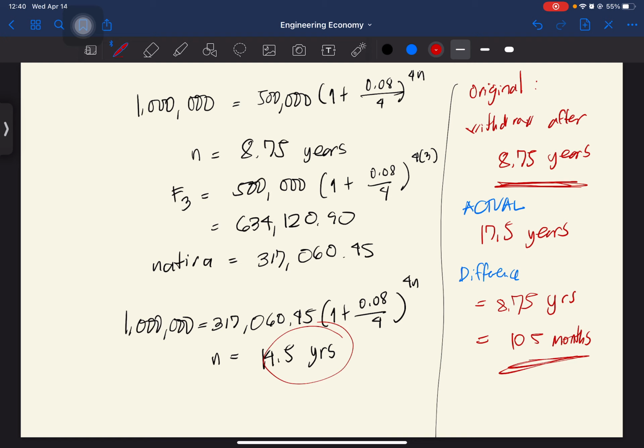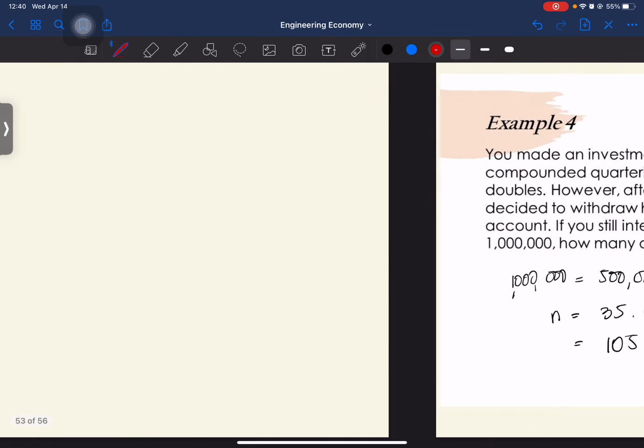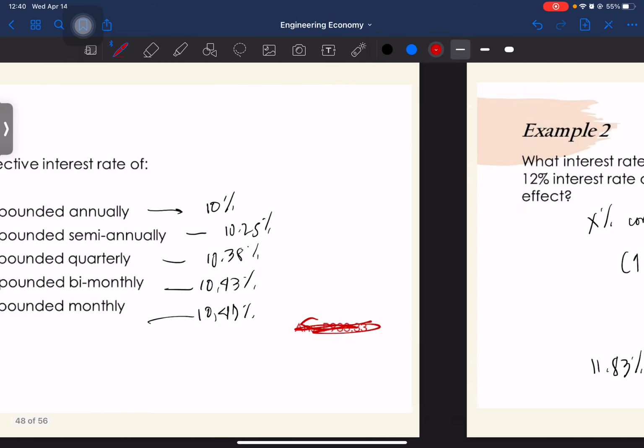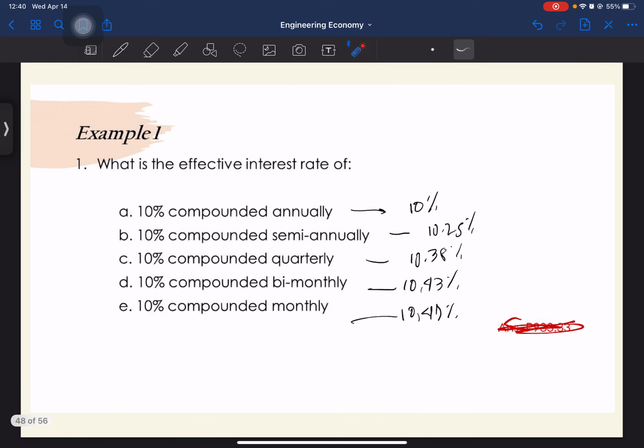Okay? So, this is the end of this video. I think yung susunod, meron pa kasing isang compounding period na may sariling formula. Kasi diba makikita mo to paliit ng paliit. Annual, semi-annual, quarterly, bi-monthly, monthly. You can even go weekly, daily. Pero the last na i-discuss kong compound, nominal tsaka effective, is yung compounded continuously. Ibig sabihin, mas maliit pa sa segundo. Every second, tumutubo. Compounded every millisecond. Basta compounded continuously.